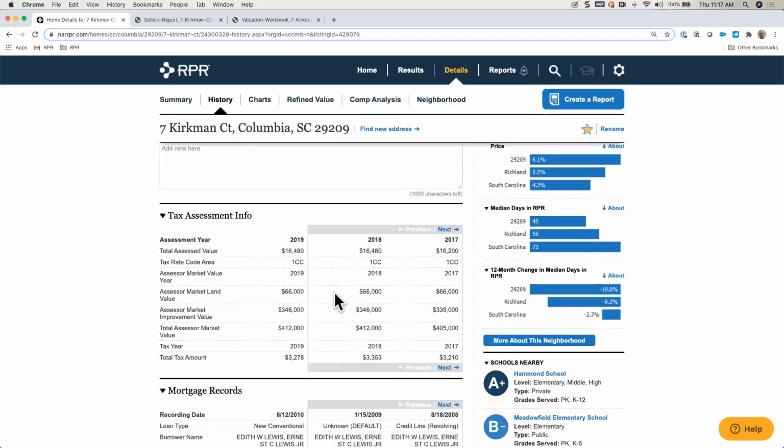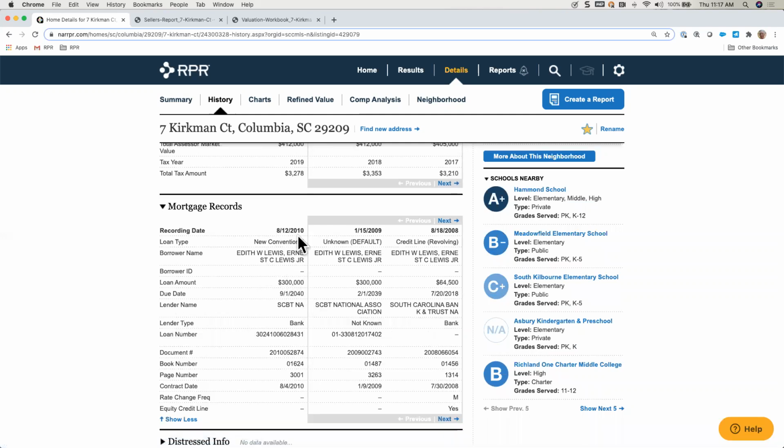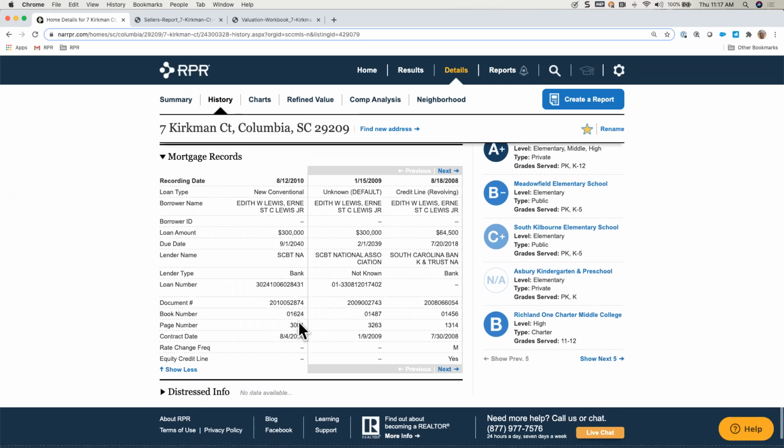And then you've got your tax assessment information and you've got your mortgage records. This is also a great place to find out if they've got equity in the home. So you can always click on the show more. You can see the loan amount here back in 2010 was $300. So again, you may have to ask that question to see if they've paid down the loan or where they're at, or sometimes some loans are not public records. So if they took out a credit line like they did back in 2008, another client or another homeowner, it may not be public knowledge. So those are questions that you can ask if you have any questions at all, but a lot of this is all public information here.